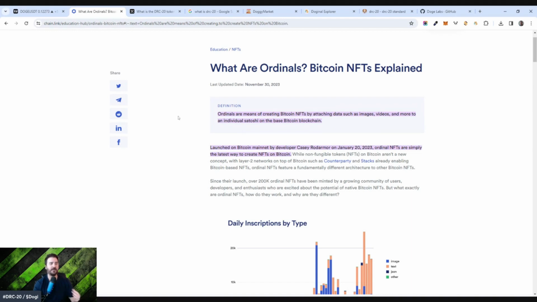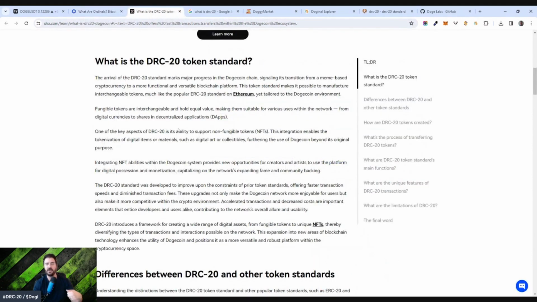So what's been happening after people have figured out how to do these inscriptions on blockchains? They've done it now with a number of other blockchains. They've done it with Doge. They've done it with BSV. They've done it with a number of different chains. BSV, BRC-404, ERC-20 is the Ethereum standard, and so forth and so on. And now we have a DRC-20 token standard for Doge, right? And I'm going to go through that really quickly right here.